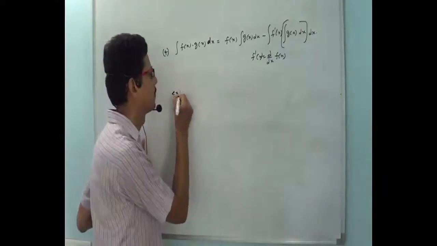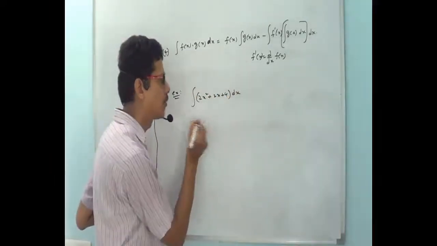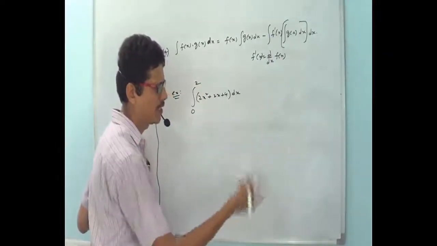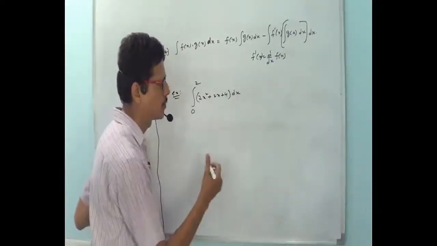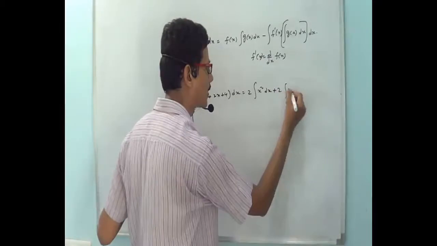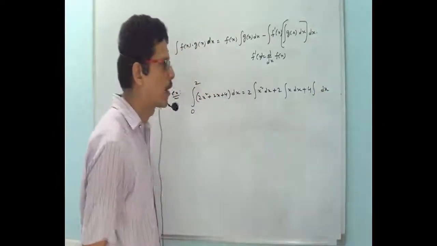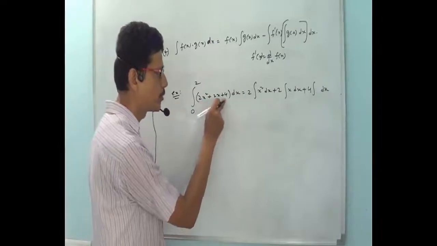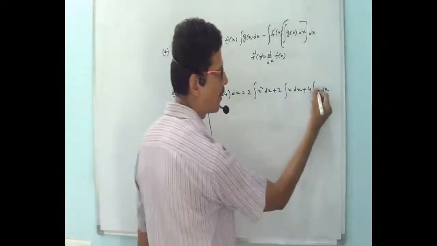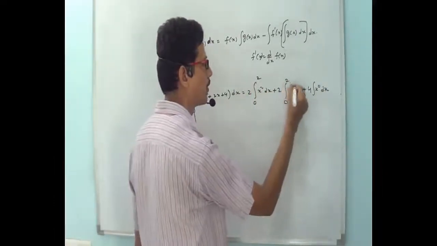Example is integral 2x square plus 2x plus 4 dx. I will give the limits also. Limits are from 0 to 2. These are the limits, so I need not write plus c. I will just substitute the limits. First of all, 2 into integral x square dx plus 2 into integral x dx plus 4 into integral dx. I can write it like this. This integration goes to each individual function, x square it is going, x it is going. This 1 I can write as x power 0. And what are the limits? 0 to 2.